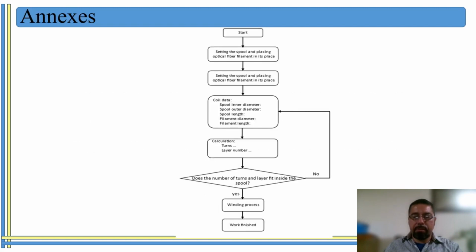So this project has a block diagram to explain the steps that we have to follow in order to have one design on the winding machine, and we decided to include it and show it to you so you can see it. For example, when you start, the sensors start functioning and checking the car position, the spool, and that everything is in its place. And then you set the parameters, and then the system starts calculating if the project is going to fit on the spool, and if it does, it's going to continue winding. But if it doesn't, it's going to go back and tell you that you need to replace the spool, or you need to consider having less optical filament, etc.